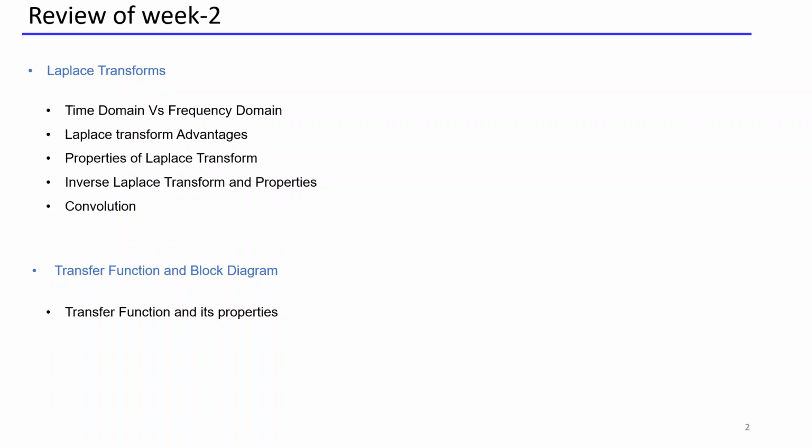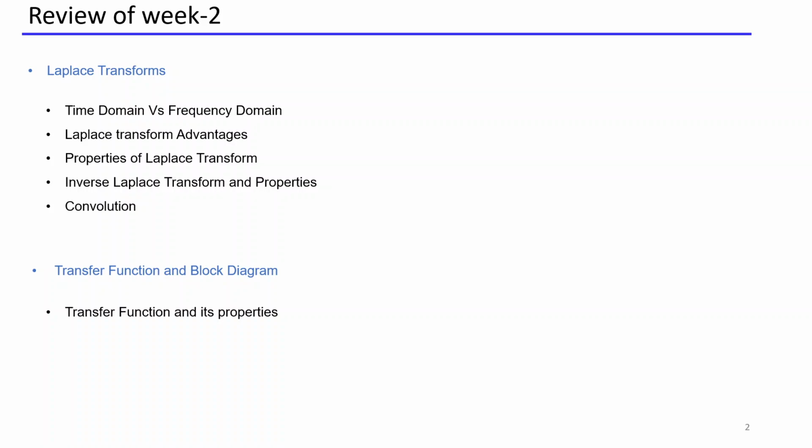Because the analysis in the time domain will be very difficult for second order and third order equations, if you want to solve any equation and model the plant, you need frequency domain analysis. For that we go for the Laplace transformation domain because it's a powerful tool that you can implement to solve higher order equations.